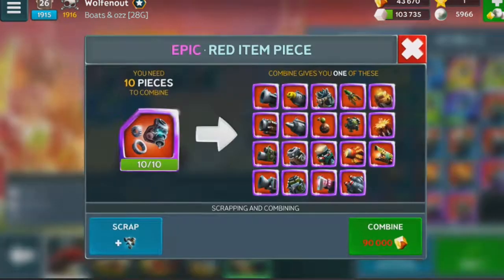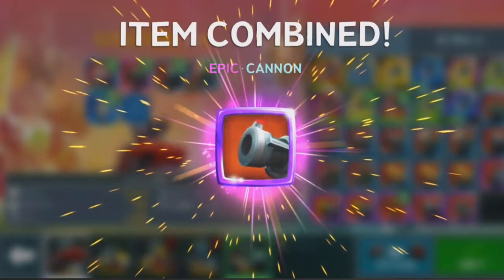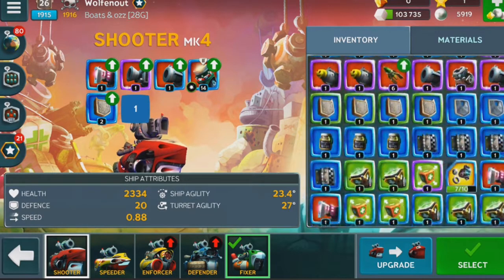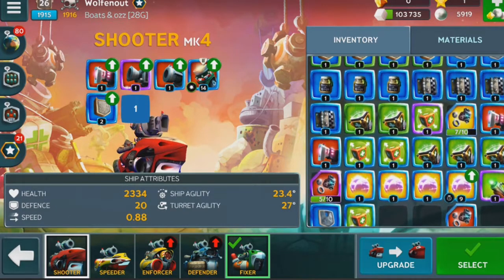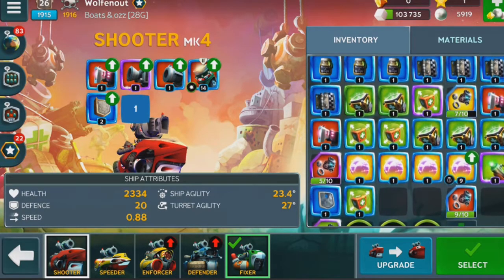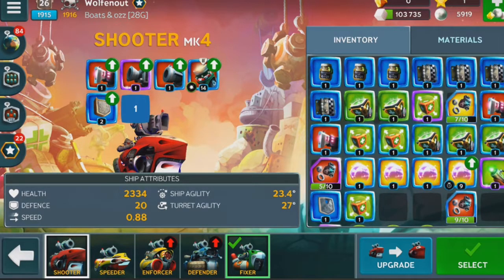Do I have anything else? Yeah, okay, let's combine this. I'm already out of gold. Another epic cannon. I actually do want that, because that would give me 2 epic cannons, which is why I feel like it might be worth keeping. And that epic pulse could be good. And I need those boxes because my next level is going to be me with boxes.